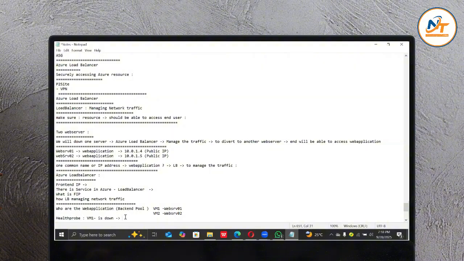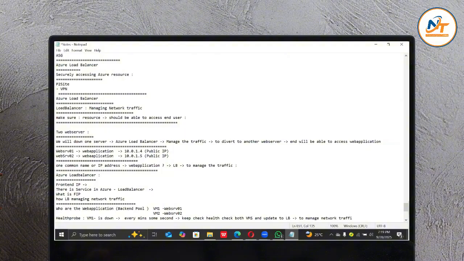In the settings you have options to verify every minute or every few seconds, keep checking the health of both the VMs or web application servers, and update the load balancer to manage network traffic.